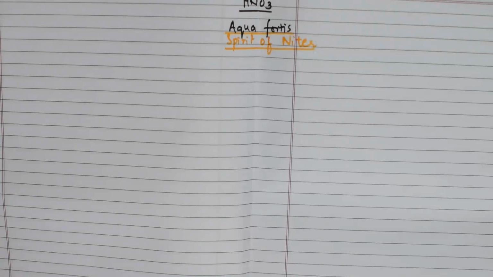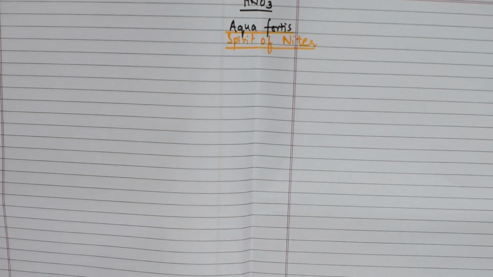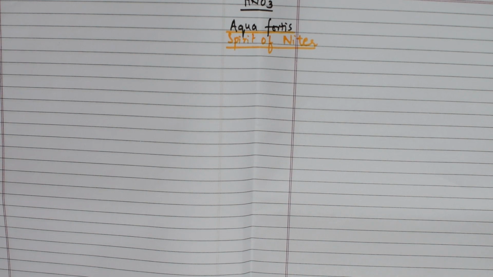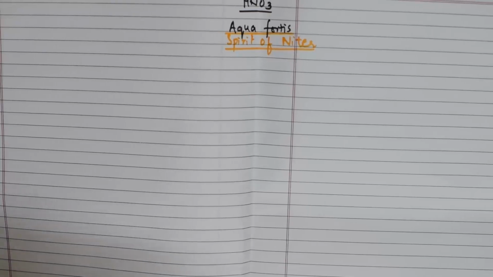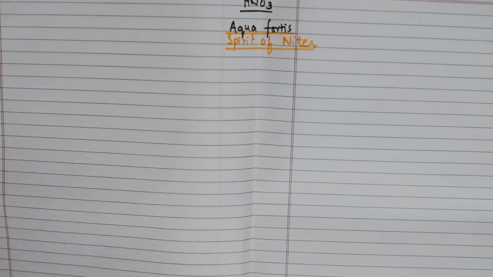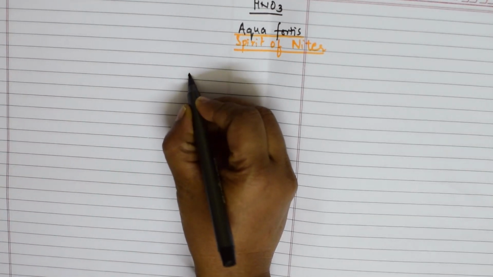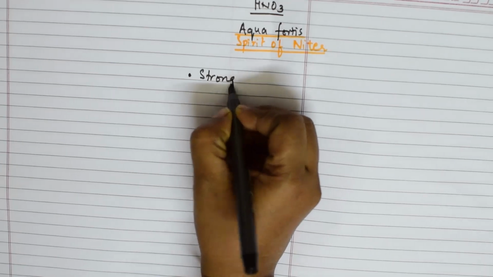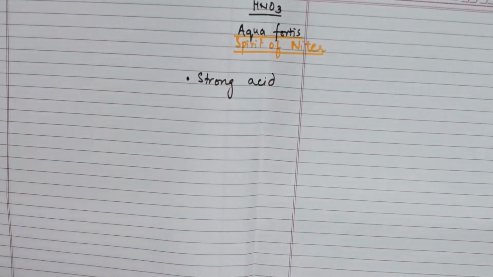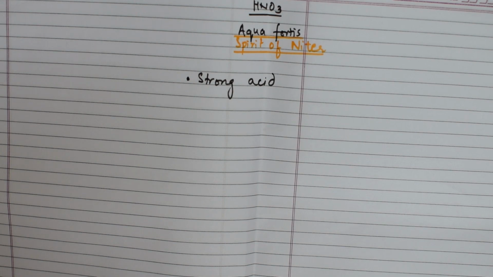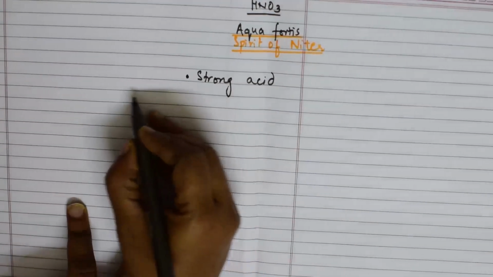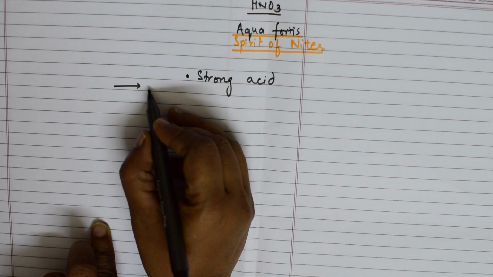So when I have to speak about the different varieties of reactions of nitric acid, let's see the combinations of nitric acid, both dilute, very dilute as well as concentrated. So I'll be teaching you three different sets of reactions. The first important thing to remember about nitric acid is, let us list out the properties first. It's a very strong acid, right? And what is its speciality? Because it's a strong acid, it can react with a wide range of oxides, carbonates and bicarbonates.